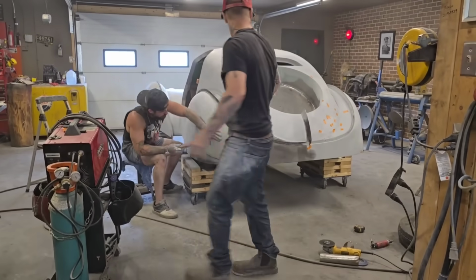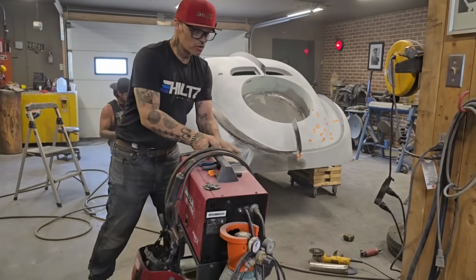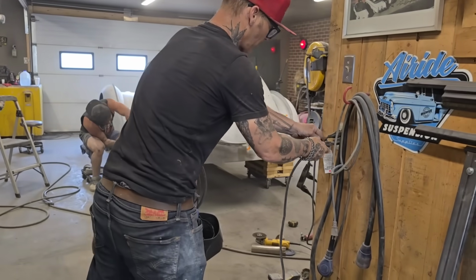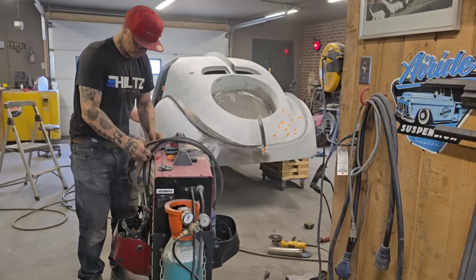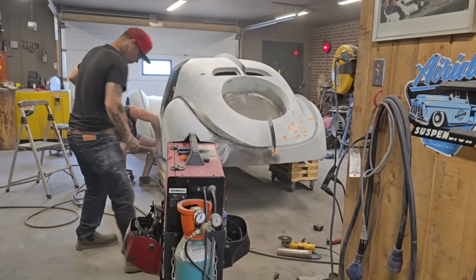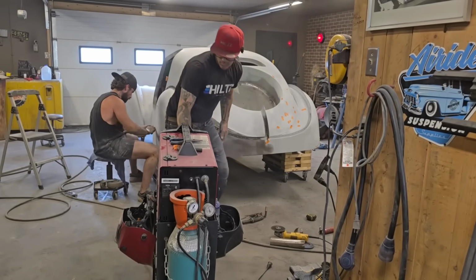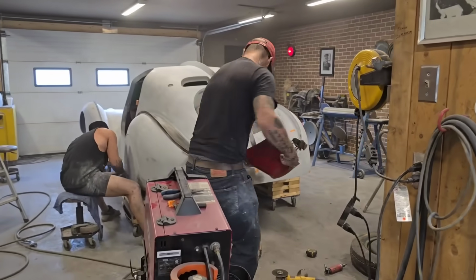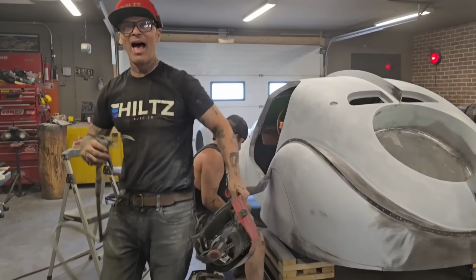So I'm still welding going into paint. It's not supposed to be that way, but this stuff has not been figured out yet. And we want to paint it. So we're going to figure it out and then paint it. Most stuff would be figured out on something like this, probably a couple times, but we haven't gone that far yet. Doing it on the fly. Sometimes it's right, sometimes it's wrong. And when it's wrong, I learn something. And when it's right, I say, Yahoo, I'm some smart.